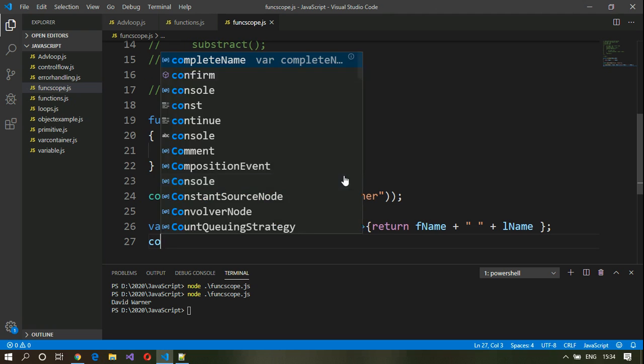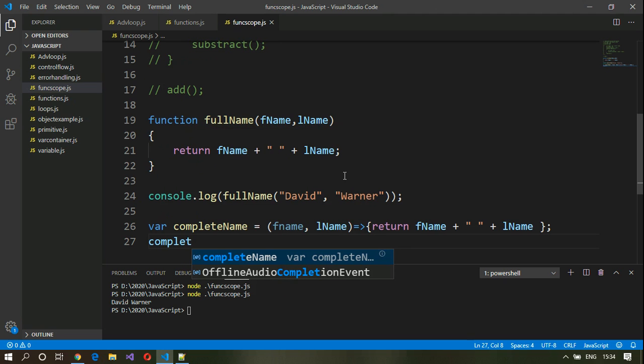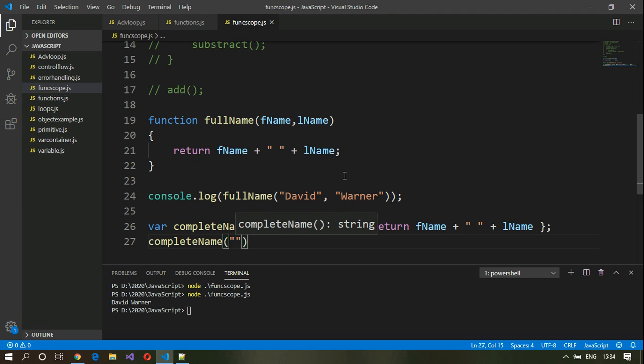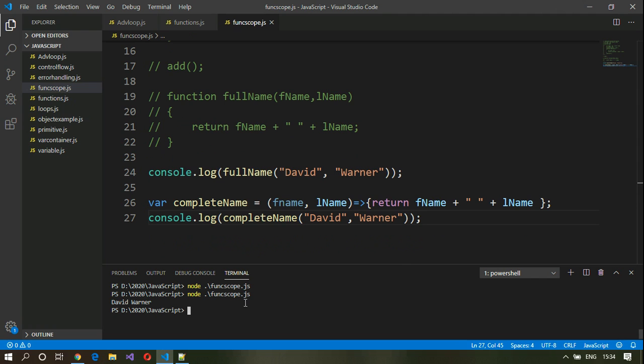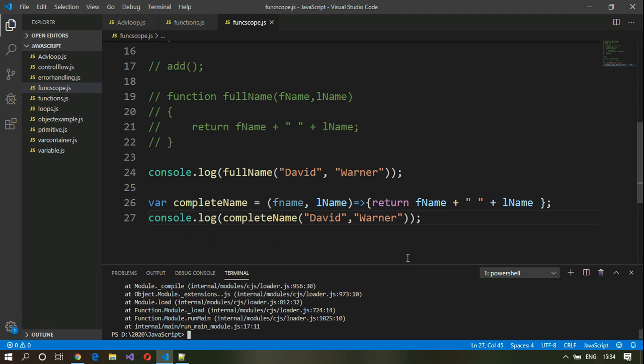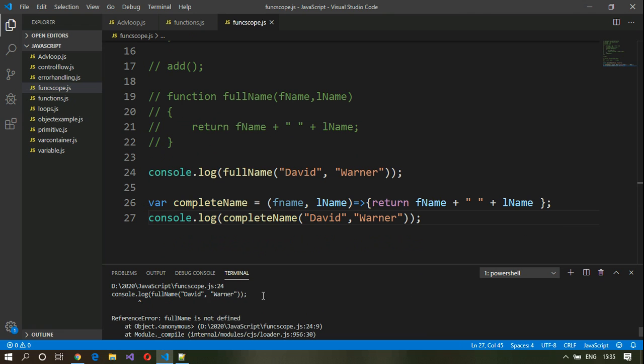Now we can call this method completeName by passing the values David and Warner, again with console.log. Let me comment this out and rerun this. We got an error here. Console.log fullName David Warner.